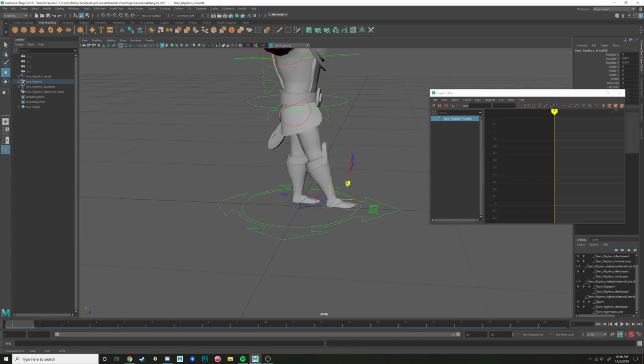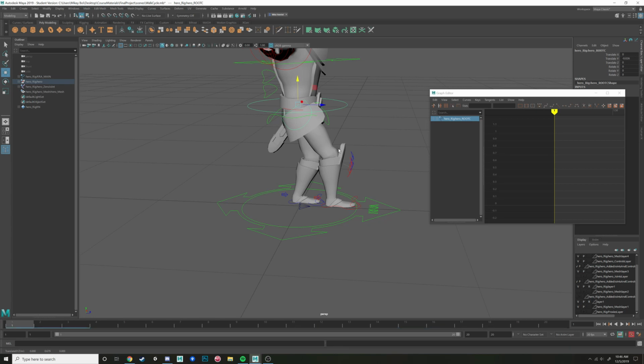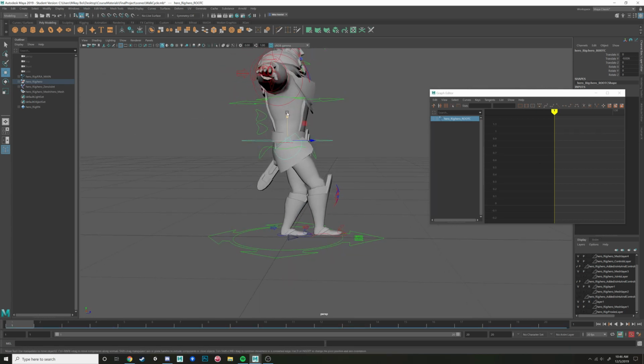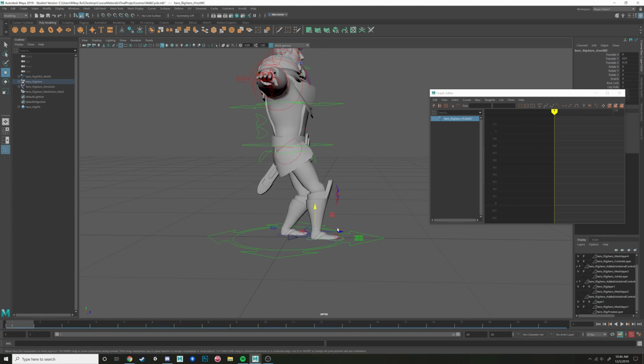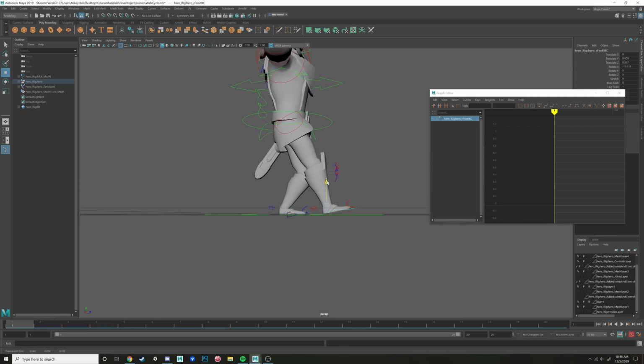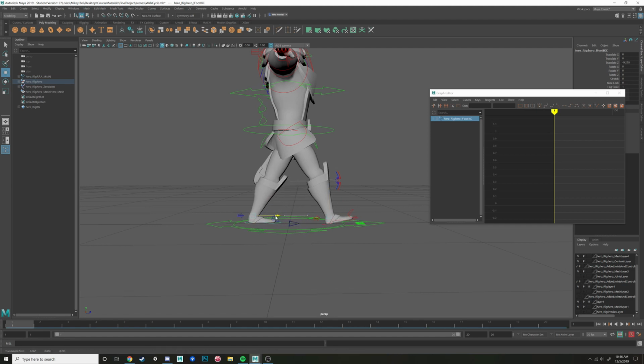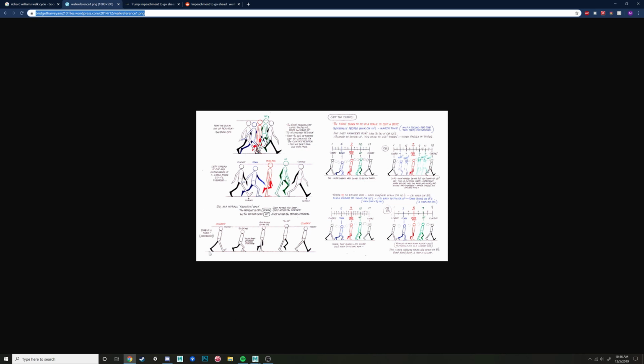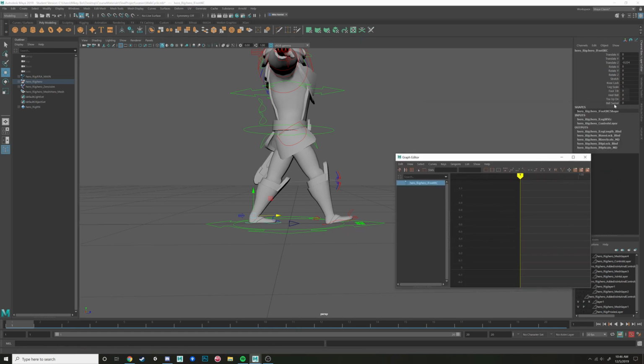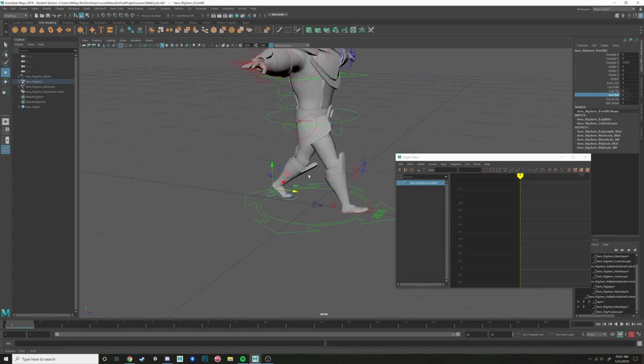So now I'm going to start moving my controls around. On contact, I always find that it's easier to move the waist down a little bit because your legs are spread apart at this point in the walk. So we need to spread out the legs right here. Boom. Boom. And notice how the foot is raised up there. I'm going to use the toe or heel ball right there. You see how I'm able to control how that moves. I'm going to use that right there.